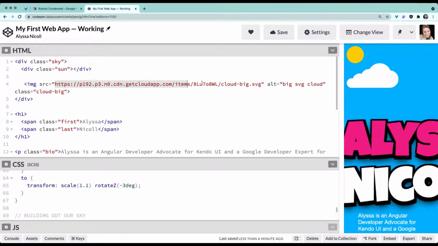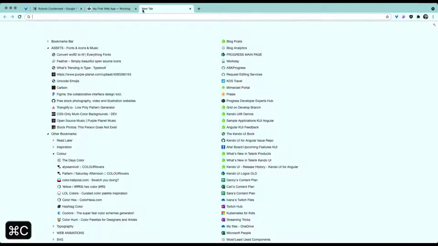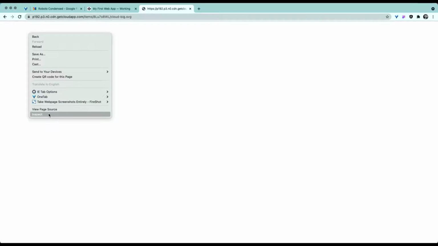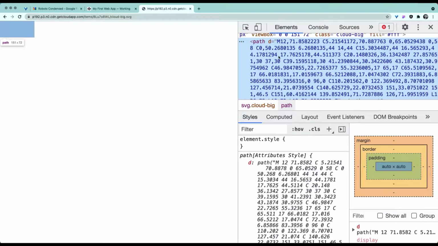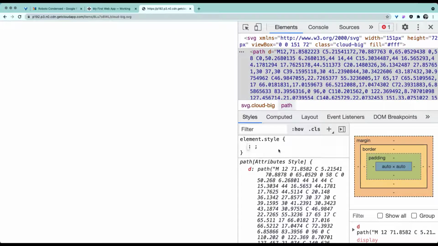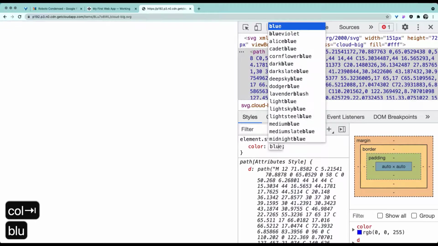If we copied this source right here, this little SVG source, and we went to it in our browser, you would be able to see nothing because it's white on white. But if I select it, you'll see that there is in fact an SVG path here.